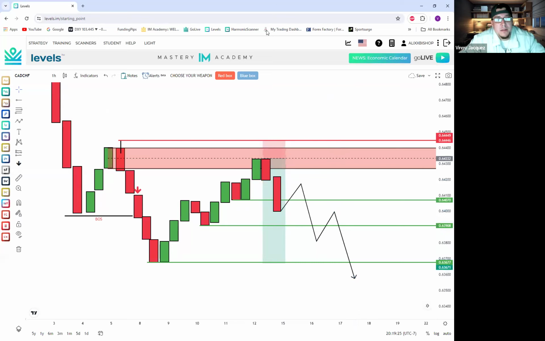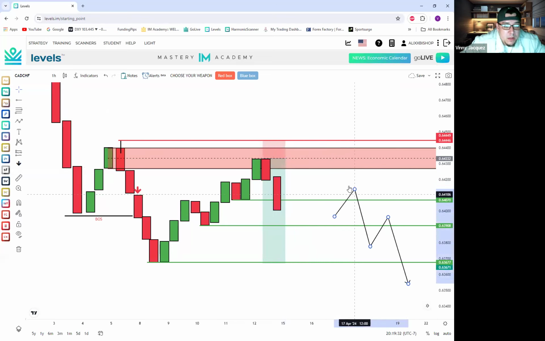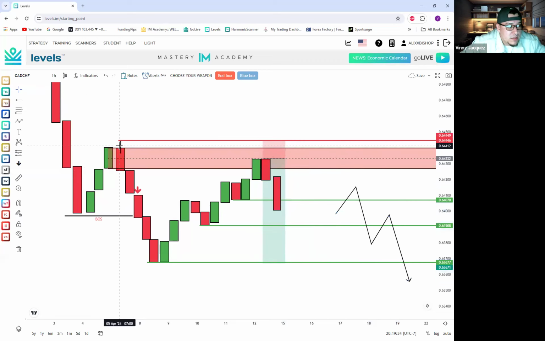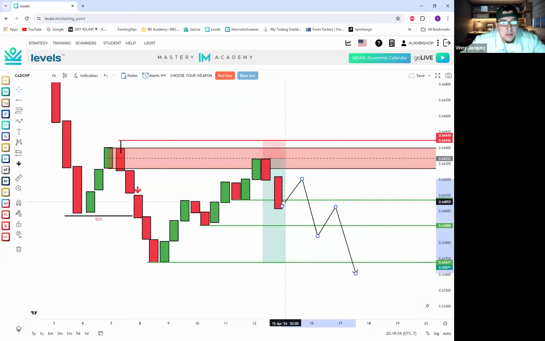Because guys, if market doesn't break and close below, we're going to be struggling. That's the thing. If market drops all the way down here and we get our TP hit, we take partials, but if market doesn't break and close below, we can have some trouble and we can actually continue back up. So we need that break and close below. As soon as you see this, we can have confidence in holding that trade a little longer.